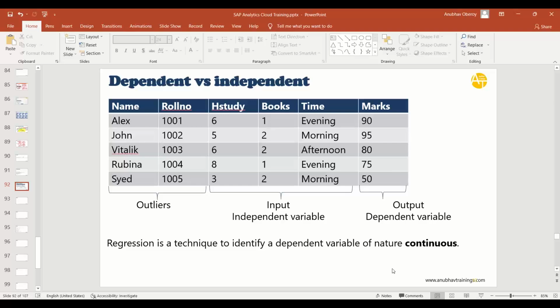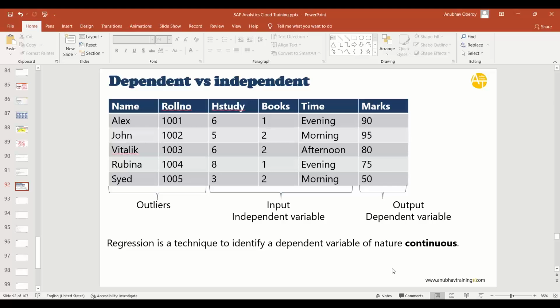When do you use the classification scenario? When your dependent variable is binomial, 0 or 1, then you use classification. And if it is continuous, you use the regression scenario.